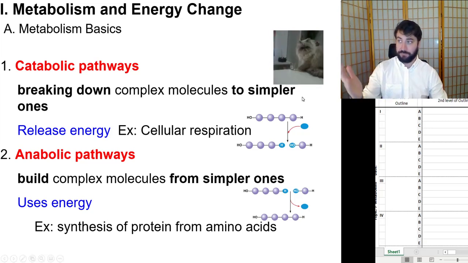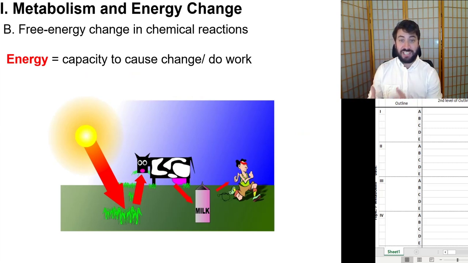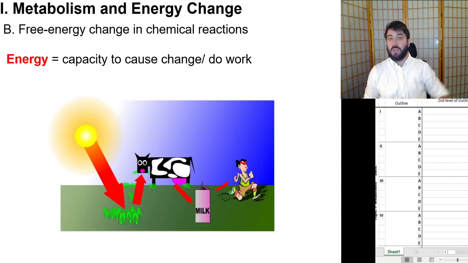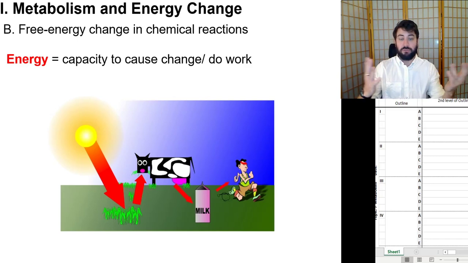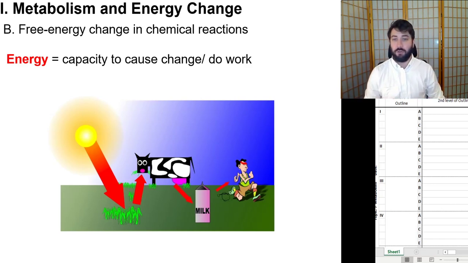Okay, so what is energy? Broadly speaking, energy is the capacity to do work or cause change. For example, grass utilizes the energy from the sun to grow taller. Cows then come along and consume that grass and convert the energy in that grass into milk, which they would normally feed to their young. We come by and take that milk and consume it for our needs, like maybe running away from that now possibly angry cow. There are lots of different kinds of energy, though, so let's talk a little more about this.